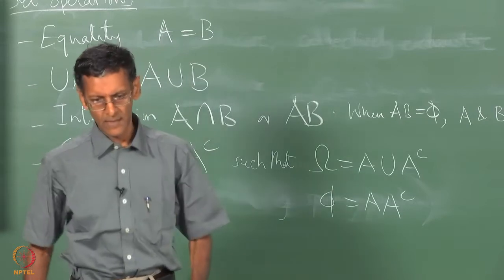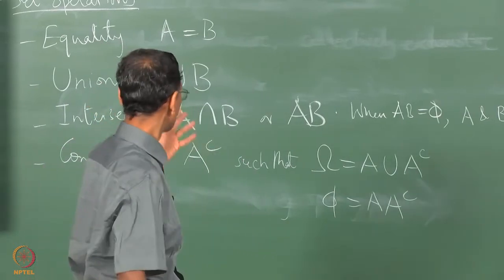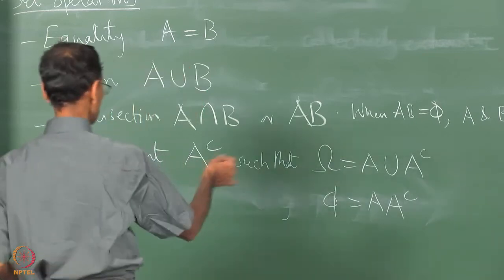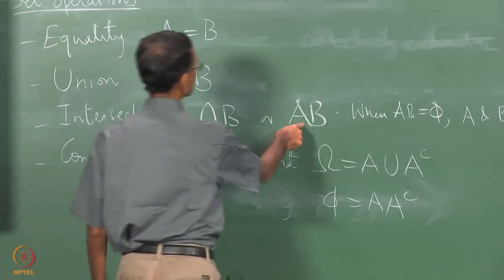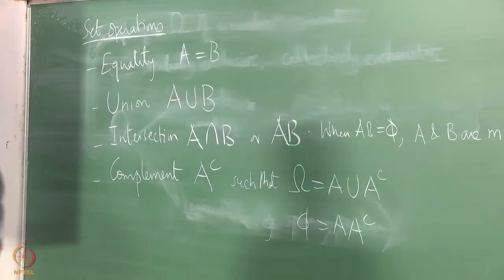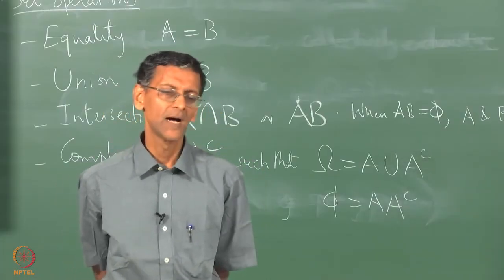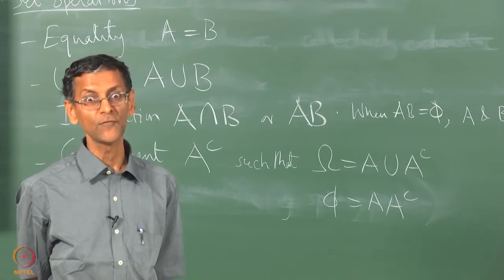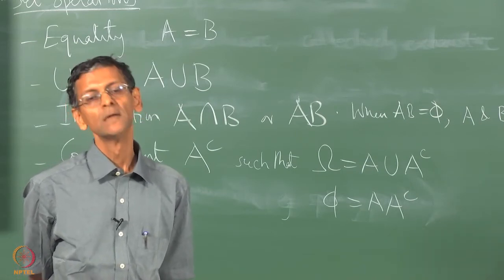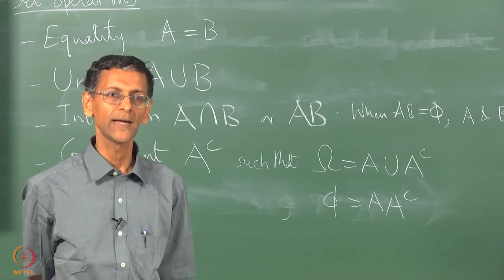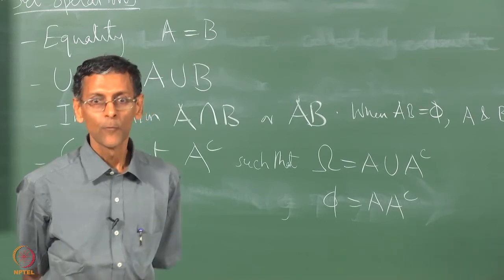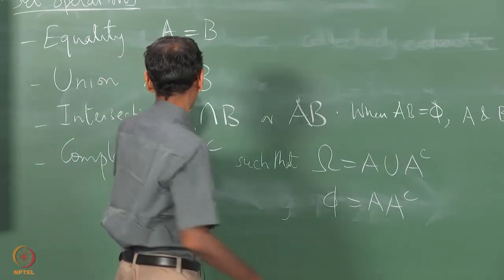Note that you can extend this to more than two sets also. If you have A, B and C, we will do that, but before that let me point out this notation here, AB. We find that intersections occur so frequently that we do not want to keep writing the inverted U all the time. So we drop it and just write AB, which is unambiguously the intersection only, whereas for the union we will keep the U.